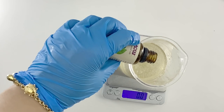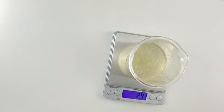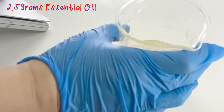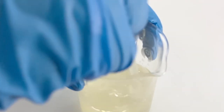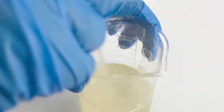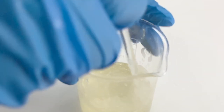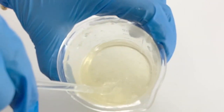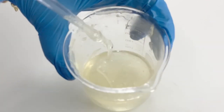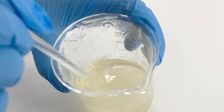Next, we need to add the essential oil. Since eyebrow soap is a leave-on product, I've decided to use essential oil today over fragrance oil. I've used 2.5% of tea tree essential oil. I've decided to use tea tree essential oil because it is good for the skin due to its anti-inflammatory and antimicrobial properties. It is also good to prevent and reduce acne.